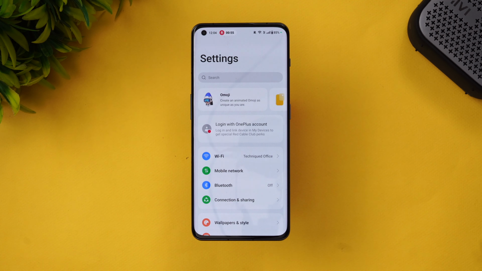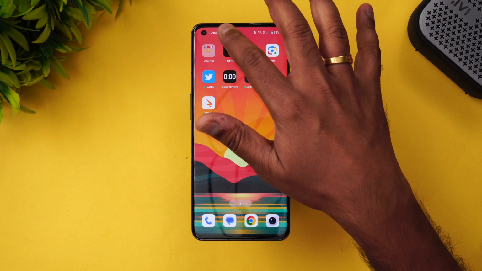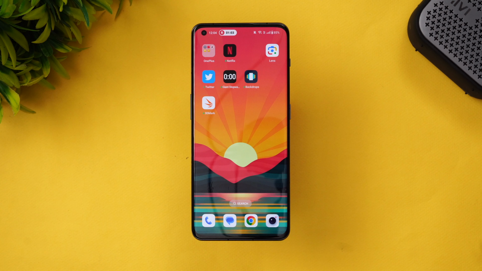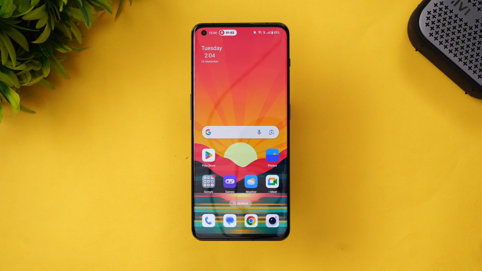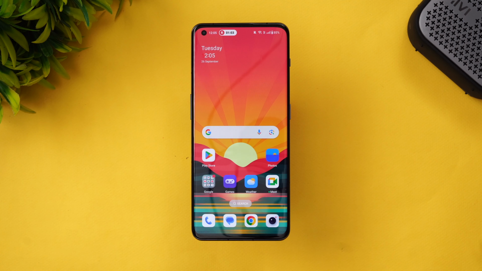So these are some of the options which OnePlus has detailed as of now. We don't have the entire version right now. This is the beta version, so it's not the final version. The final version will have all the changes, and this is just the beta. So a quick overview of how the OnePlus OS will look with the latest version.